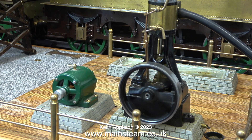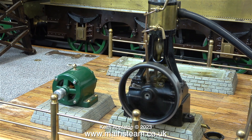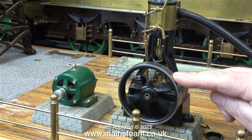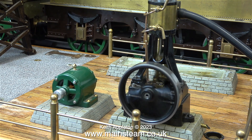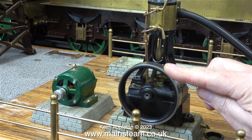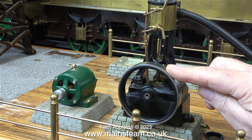In this clip, I'm giving the engine a test run using compressed air, and it seems to run okay, although the slide valve is blowing slightly over the ports. Some of the air has been blown straight to exhaust, so it's not giving the engine much power. It will also be very wasteful in the amount of steam that it uses.